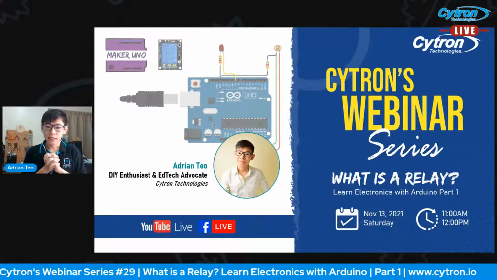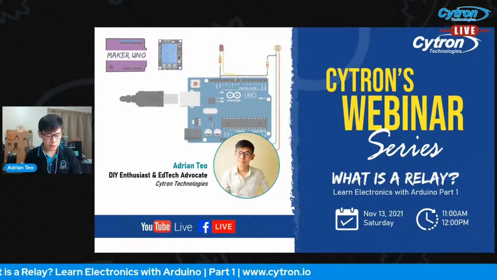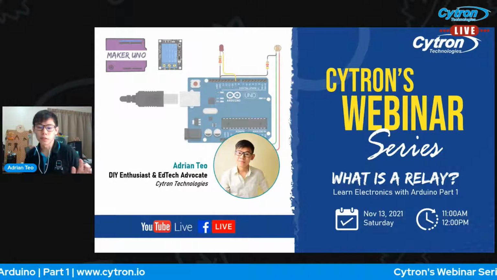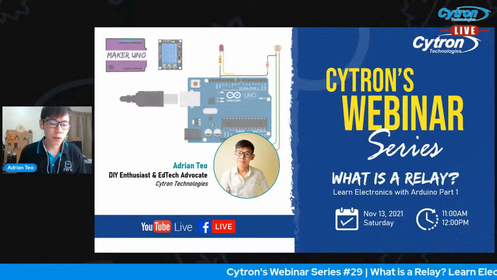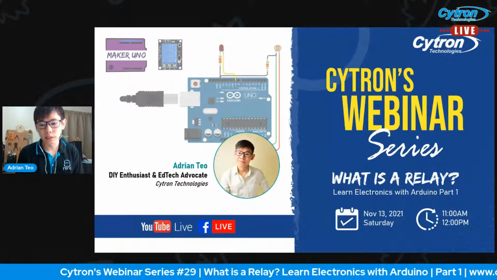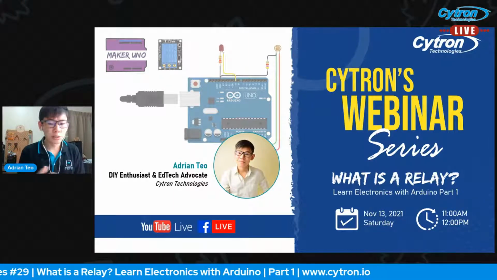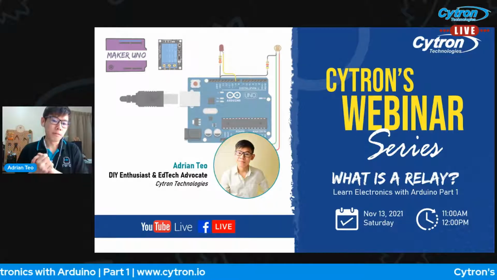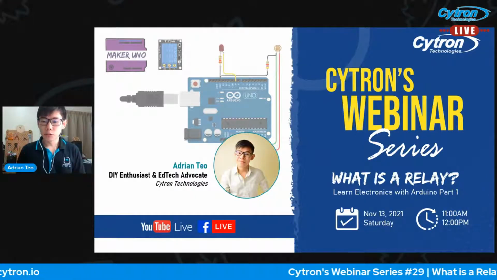Welcome again. Today we will talk about what is a relay. A relay is part of electronic components. There are a lot of electronic components we can talk about, but today I selected this component called relay because I find it very useful to know about relay, to learn about relay, and how you can learn about relay using Arduino.